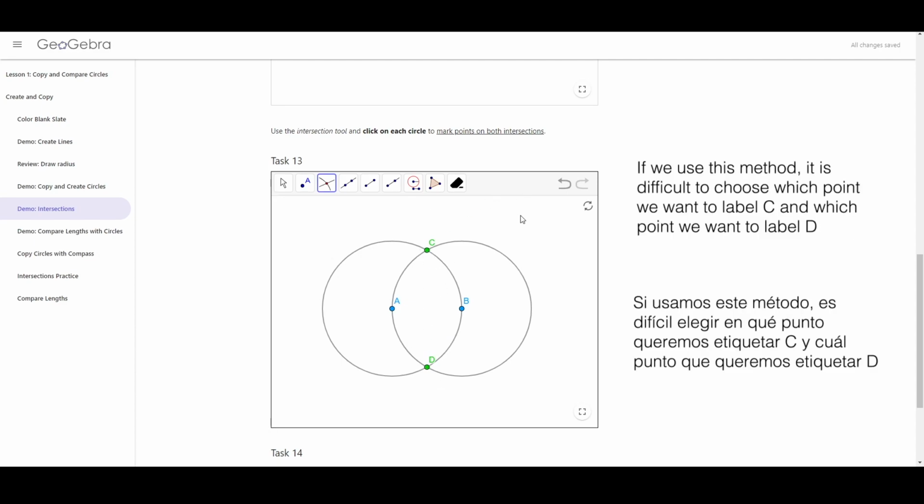The limitation of this is I can't always choose where it appears. Selecting one before the other changes the order, but it's really tricky to know where the intersections will appear. So if I say mark the top intersection as point C and you do this, it's not correct. So that's when you have to mark it accordingly to the instructions, okay?